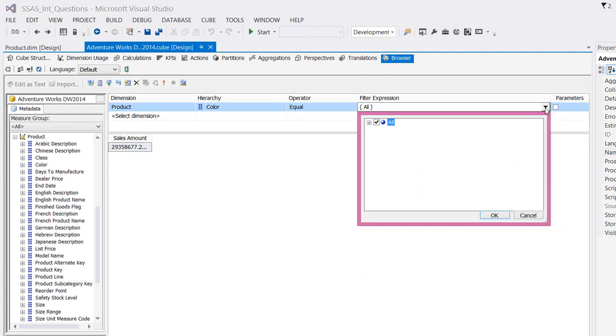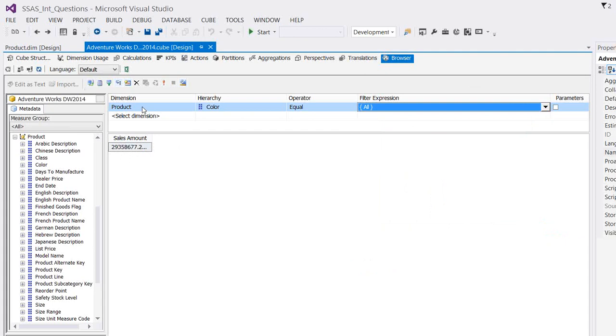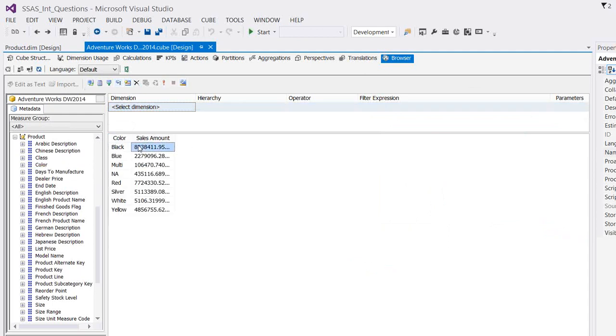If I check everything, that means by default it will take the value that we have given. The default value that I've given is black. That's why it was showing only black color products. So if I take this one out, you can see it's showing only black color products. If you want to confirm that, just drag and drop the color attribute here, and you can see it's only the black color value. So this is about the default attribute, and this really helps a lot in a couple of MDX queries and calculations.